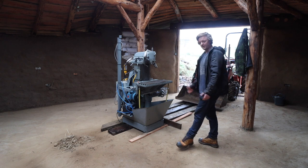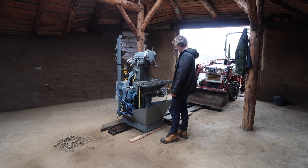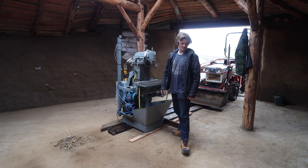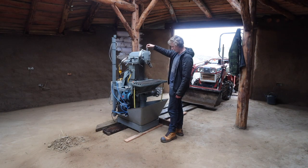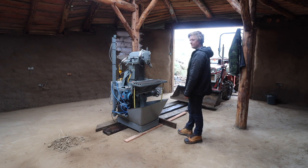But yeah, change of plan on the lathe. Lathe's going back. Absolute nightmare, I'm not going to get into it. But complete waste of time. Towed it all the way here and it's not up to scratch. I'm not happy with it. So, paying for a lorry to take it back, basically. Big waste of time, but never mind. It's got to be right.